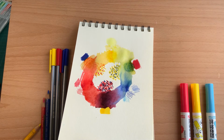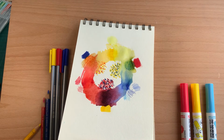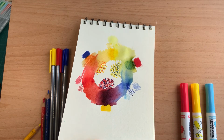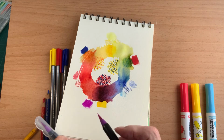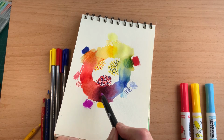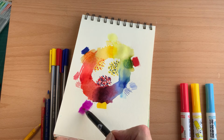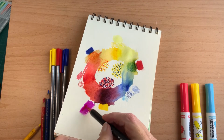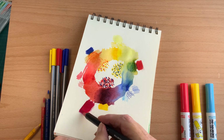So if I explain what I mean with a couple of red-violet pens, what have we got here? I suppose it depends what you're after. I mean, this lot here, it could be okay depending on what you're looking for. That's 2 completely different makes of pen. They're exactly the same colour. So what happens if I mix this? That's a nice rich colour.